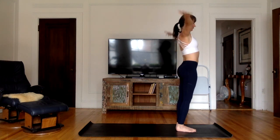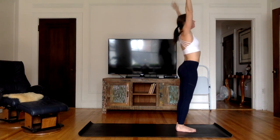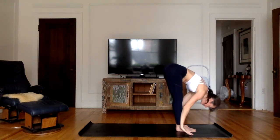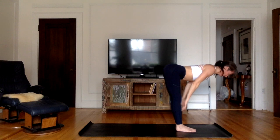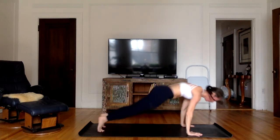Super. Inhale, stretch the arms up again. Palms together, look at the sky. Exhale, flat back all the way down, hands to the ground, forehead to the knee. Inhale, flat back. Exhale, jump back into plank.